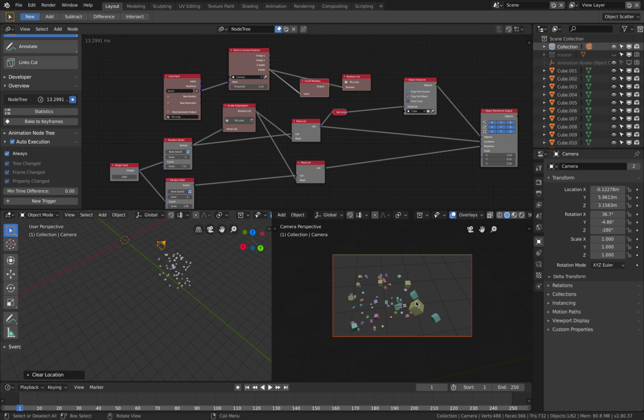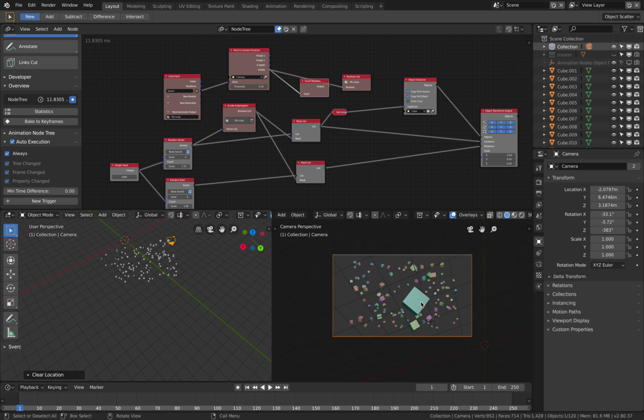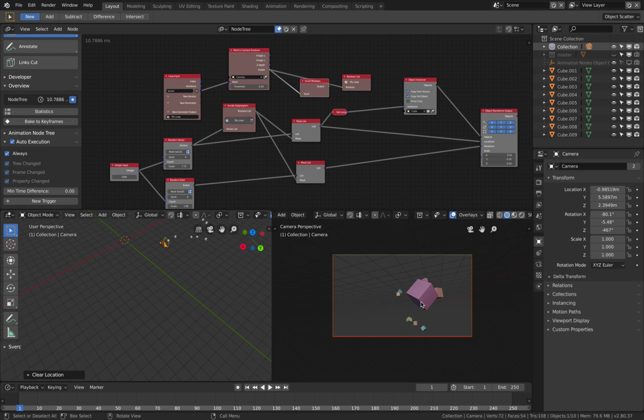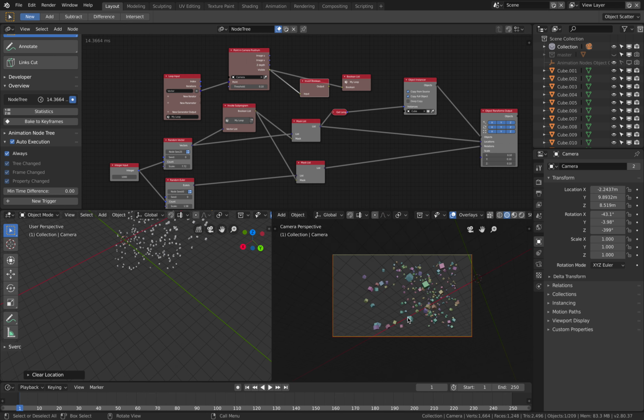The coloring keeps changing because I'm just using Blender EEVEE random coloring. But if you set up your own materials, it shouldn't be changing. See, at some point we're only seeing 3 cubes, but we can see a lot more cubes as we move around.